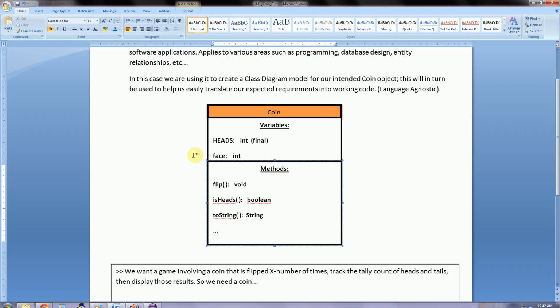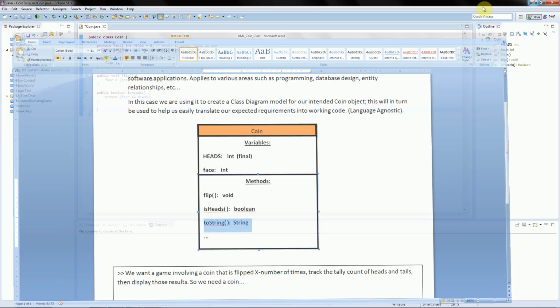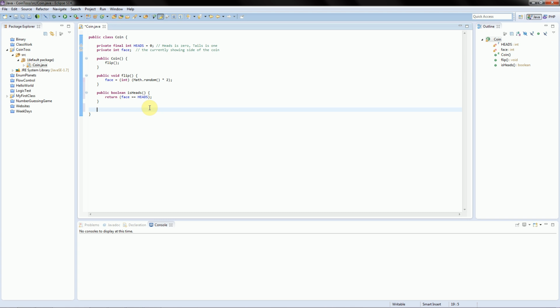And let's just jump back here. So we have implemented both of these variables. We added our flip method, is heads, and now we just want a way to simply print out a string representation of which side of the coin is showing. So to do that, we're going to be doing public string, because we want to return a string, and then toString.